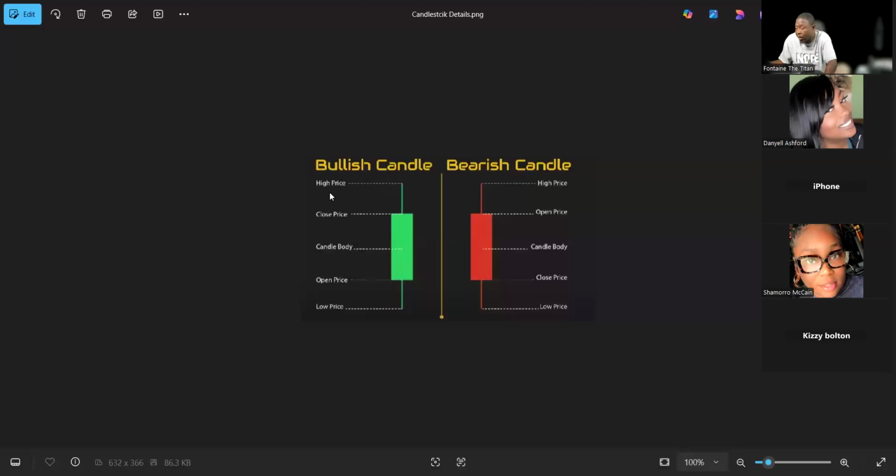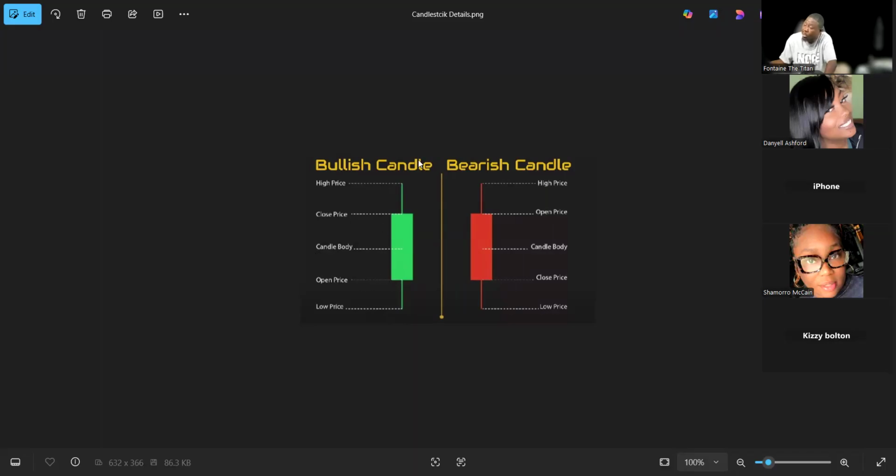Okay. Now, the body of the candle is important because that represents where the price opened and where the price is going to close inside of the body of the candle. The wicks represent the highest price of that particular time frame within that candle and the lowest price within the particular time frame of that candle. And it's going to be the same for bullish and bearish when it comes to the wicks. However, the body works a little bit different. They're going to work in the opposite.